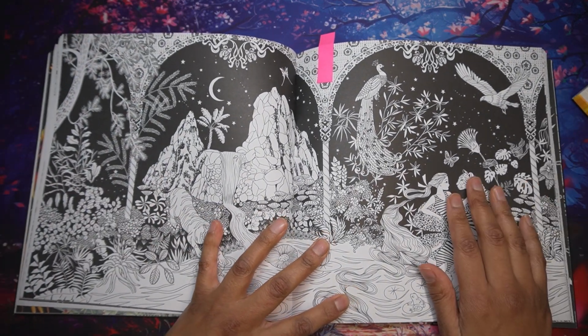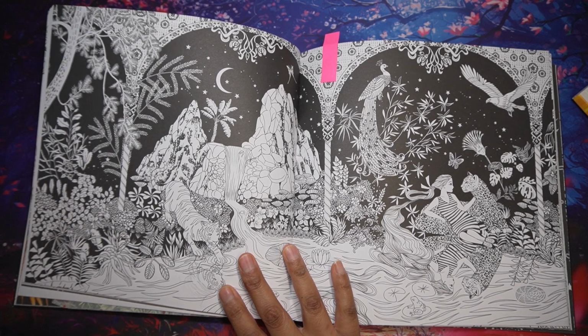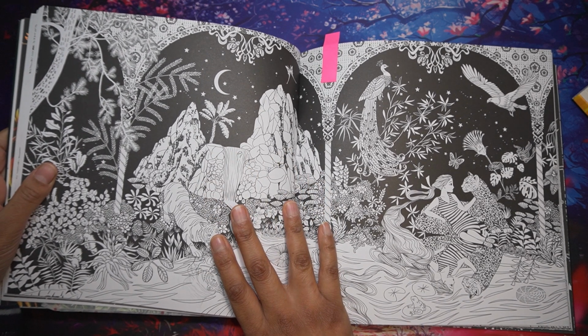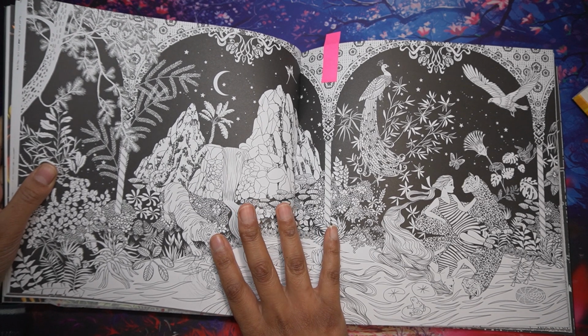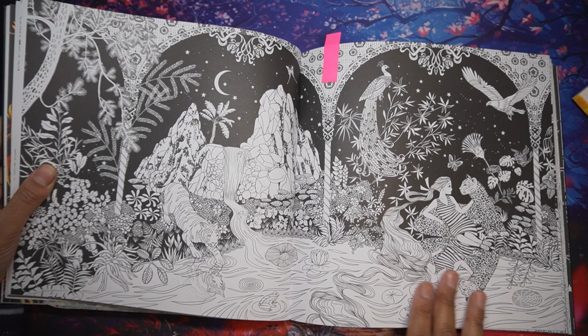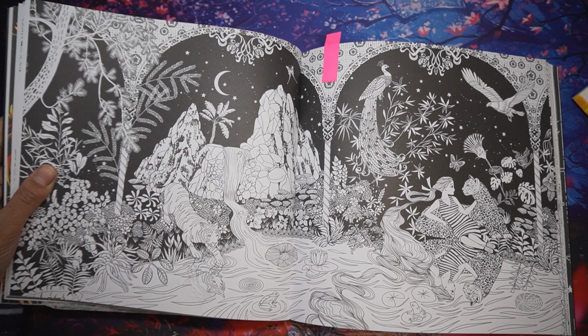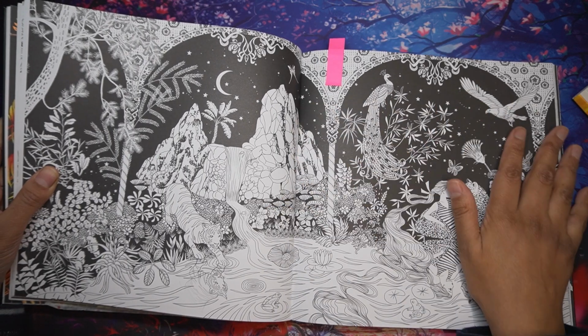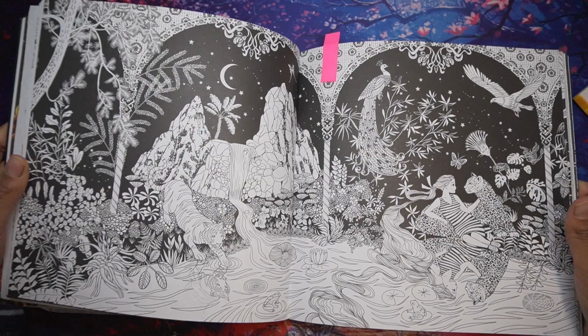What I really love about this is the detail, the black background, the amazing scene. Just everything about it's gorgeous. I cannot wait to do this page, and I'm hoping to do it either during the Easter holidays or summer. I'm going to try to do it during the Easter actually if I can. And yeah, I'm hoping to use watercolour pencils, gel pens, lots of different gel pens, and fine liners and all that sort of stuff. But yeah, I mean, it's so gorgeous, isn't it?